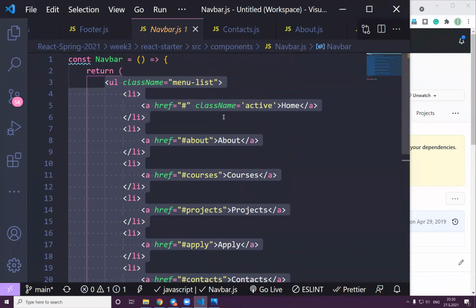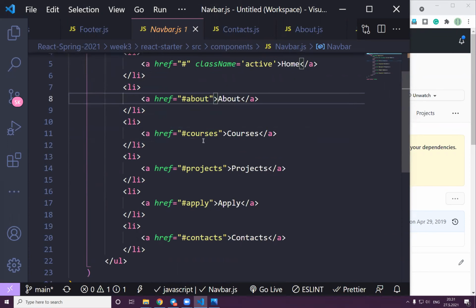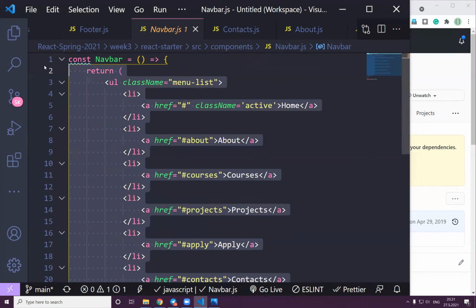We don't have pages. We are navigating from... have you seen? There is no way we go to different pages. So we've been pushing it down. For instance, whenever you click here, it scrolls down to the about. It scrolls to the course. So you are using a data link to navigate inside the page. This is absolutely okay.